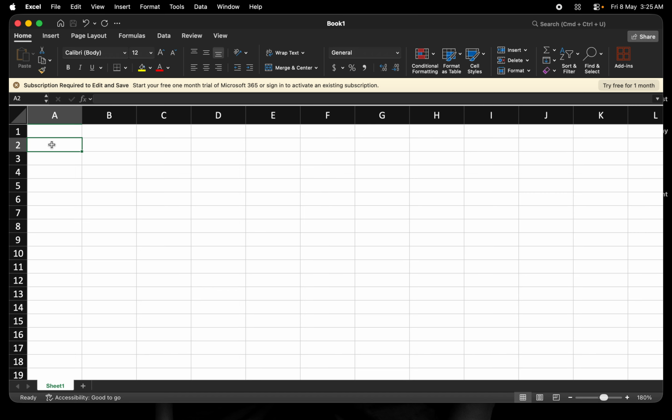So firstly, let's work on our very first step. All right, our very first step is creating the table. How can we create the table? Okay, so the first thing we're going to do, we're going to say student name. Now the next place we're going to say subject. And the next place we're going to say school, and the next place we're going to say grade.